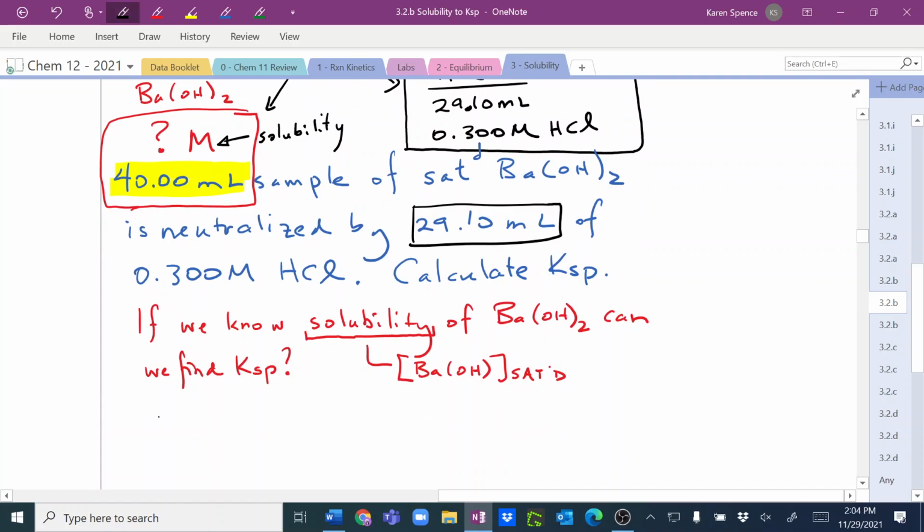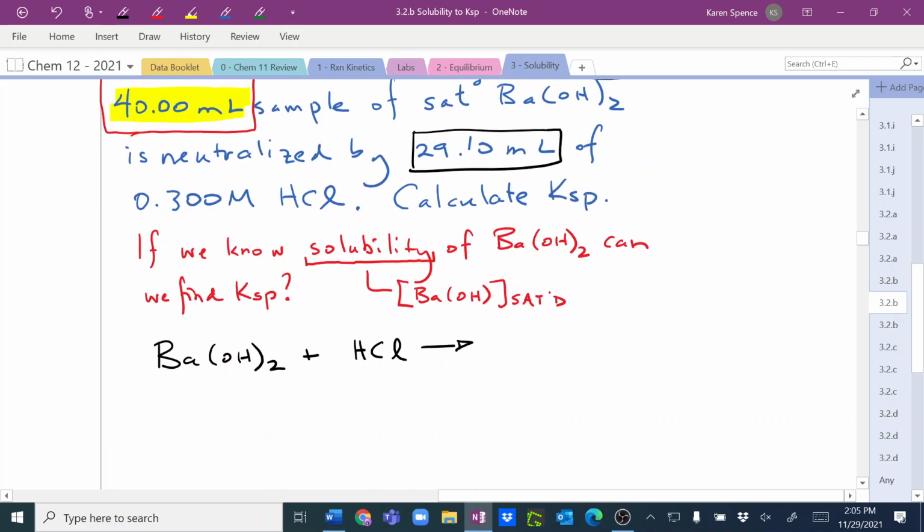Yeah? So we have barium hydroxide, and it is reacting with HCl. And remember, this is always going to be a precipitation reaction, okay? Not precipitation, double replacement. That's what I'm trying to say. Because this is not a precipitation reaction. We end up with our outside ions give us barium chloride, BaCl2.